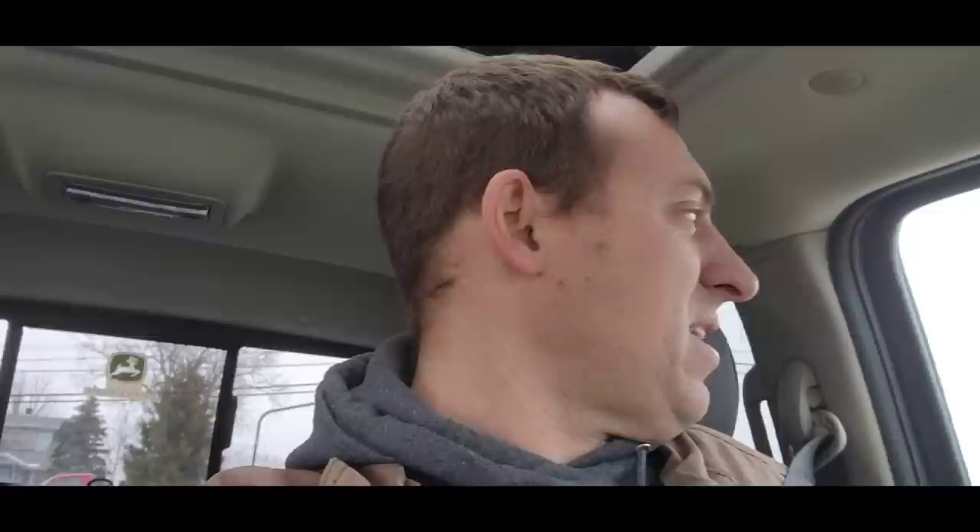I've got to get the check engine light read on my truck here and figure out what's wrong with that. We're pretty confident it's an ignition switch issue, because that's what some of the codes said — voltage problems and such. I know the battery was dead at one point because I tried starting it too many times and it was cranking and not starting. Apparently there are two power supplies that come out of the ignition switch, and one of them can go bad, causing other things to not work because you're not getting power to half the fuse panel. So he's going to get me parts to change the ignition switch.